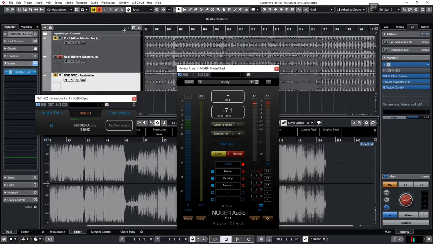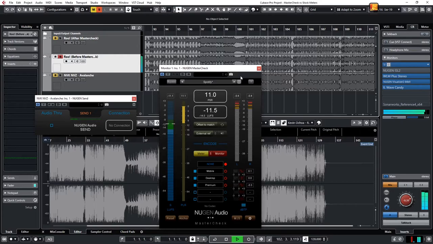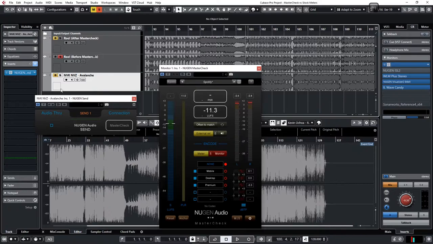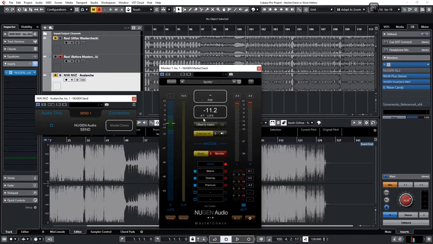So if we go to the beginning of this drop, we'll hear that we get only the new version of the track that's mastered a little bit more tailored for streaming services. And then over here, once we set external reference, you see that Nugen Send has been activated, and now I'm getting the inputs from this other track, even though it's muted inside Cubase. So you see that the loudness track that I had for playing in festivals is set at minus 6.7 LUFS, whereas the new streaming version of the track that I have is at minus 11.2 LUFS.